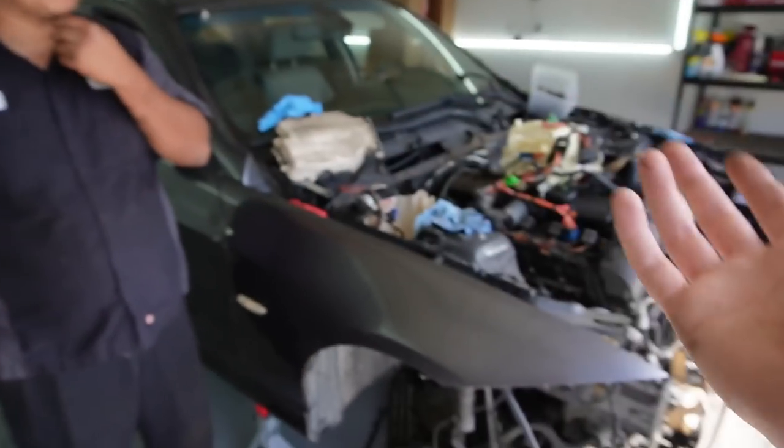But yeah, at this point, we have the two bolts holding the transmission mount on, right? And then I think we just need the motor mounts. Okay. Yeah. Do we need to drop the subframe or no? No. Should be good.